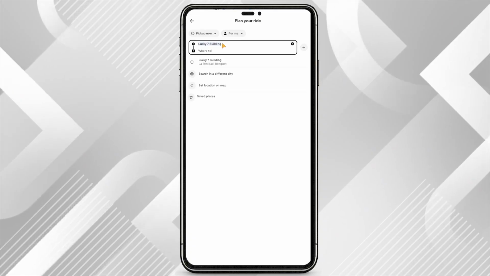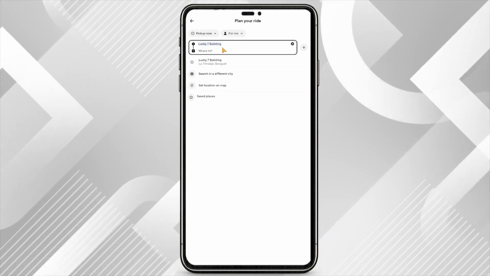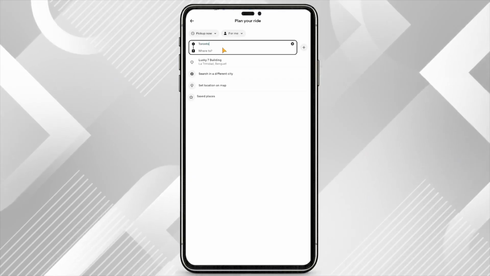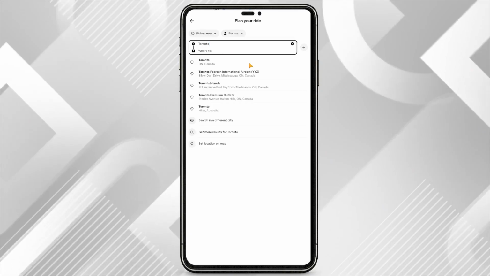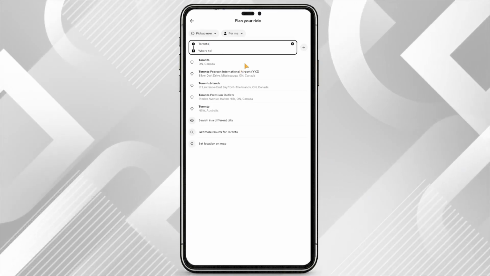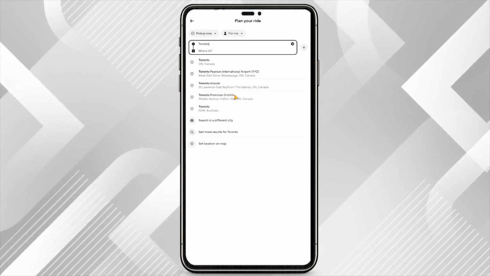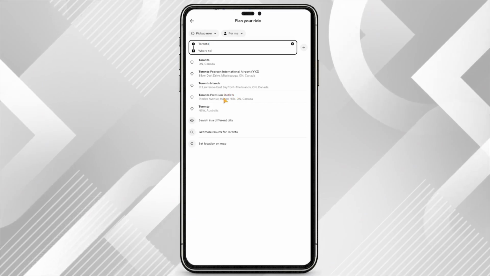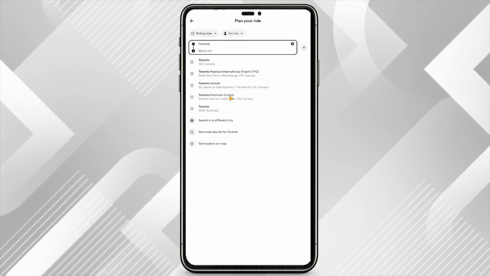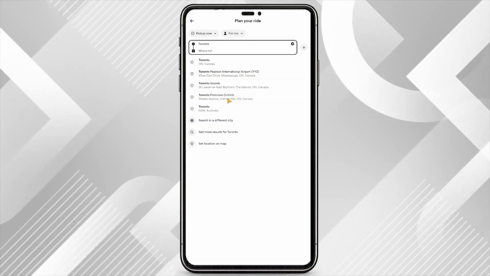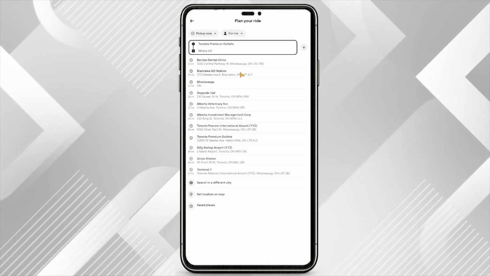Once you've clicked on the pickup location field, your keyboard will appear and you can start typing. Input your new pickup location into this field. You can type in a specific address, a business name, or even a landmark. As you type, Uber will show you suggested locations that match what you're entering, making it easier to select the exact spot you have in mind. Just tap on the correct suggestion from the list, or finish typing the full address if you prefer.